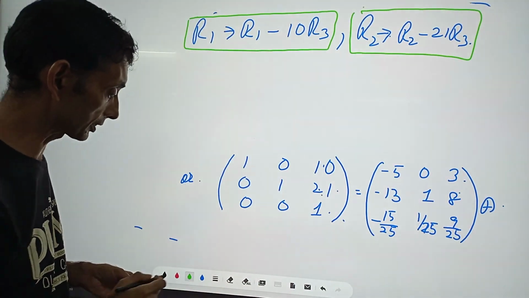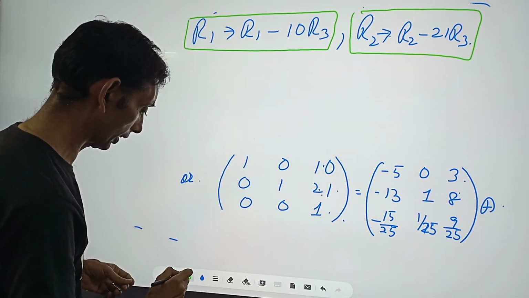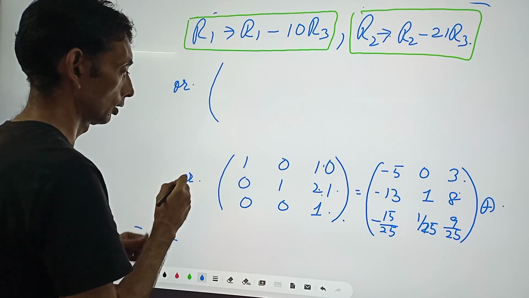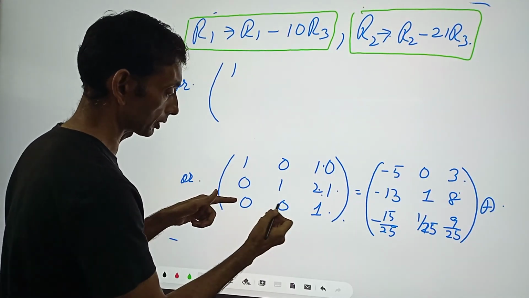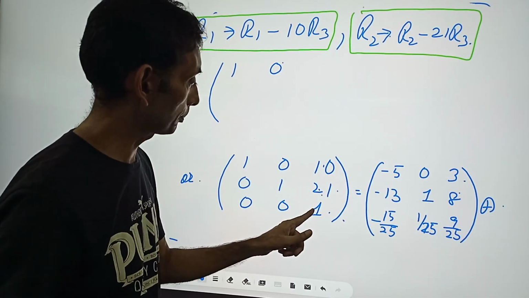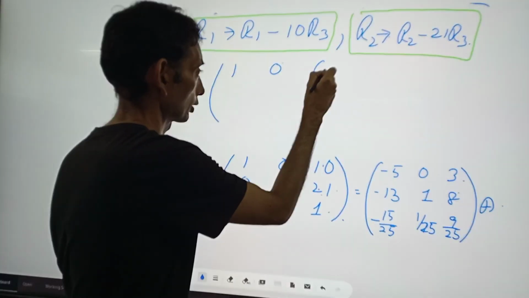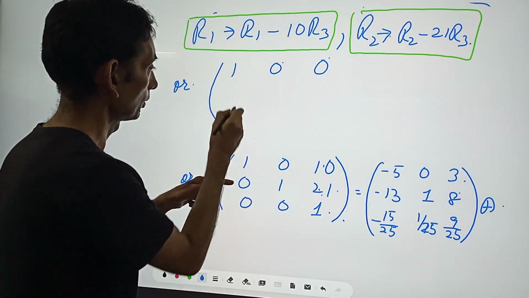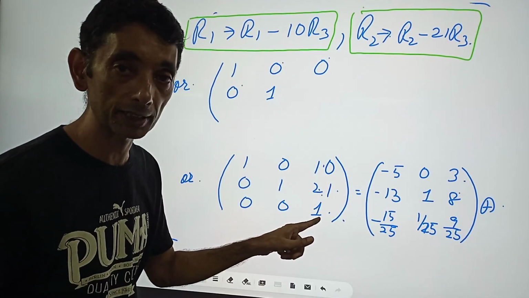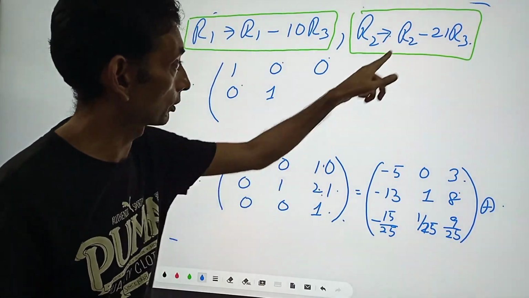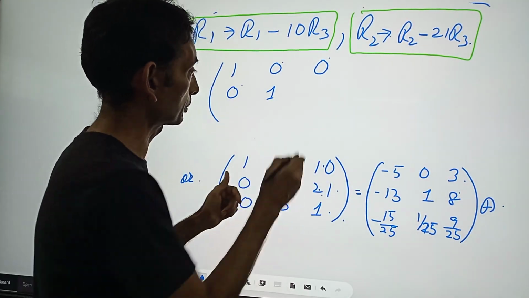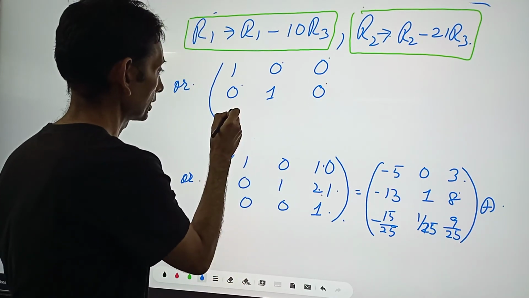So let us write the new matrix now. This is 1, because these two numbers become 0, there is no change in these two numbers, 1, 0. We'll multiply this one by 10 and subtract, so it has to be 0. Similarly, this is 0, and there is no change in the second number, as you are multiplying the third row by 21 for the second row. I'm talking about these operations. If you multiply this one by 21 and subtract, it will be 0, and this will be 0, 0, 1.